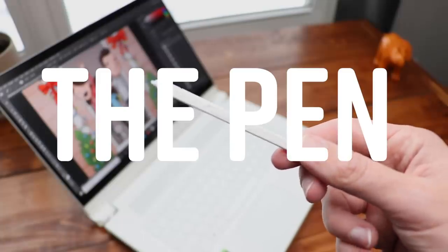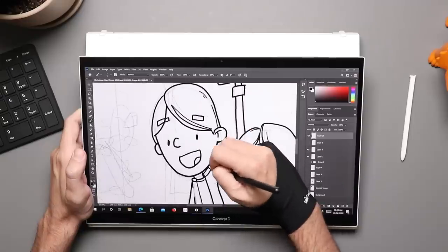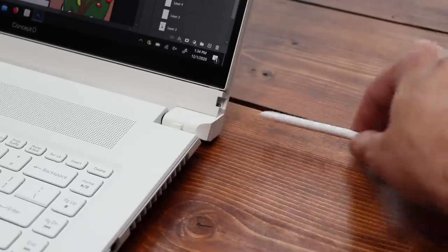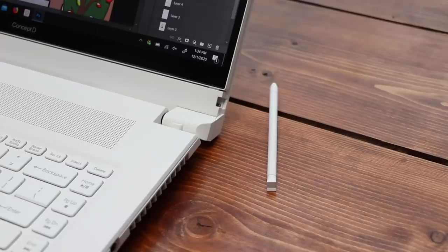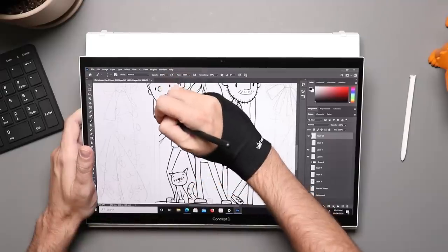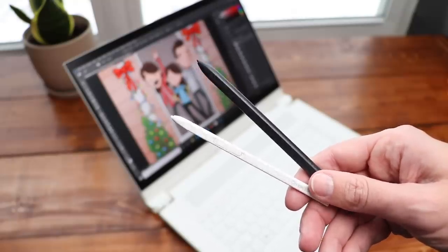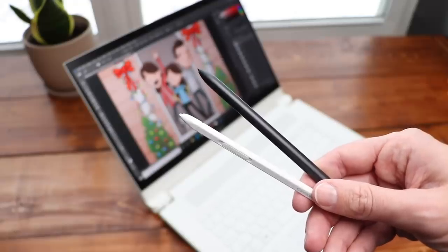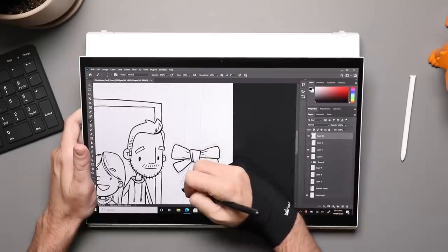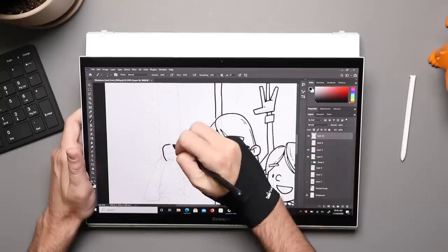Let's talk about this pen. There's a pen included that tucks around the back. It is one of those smaller pens, which has its pluses and minuses. The plus is that it's always with you, hard to lose, and fits right into the laptop. The minus is that it's small, so it's not fun to hold for an extended period of time. The good news is many of Wacom's other pens — not the ones that come with Wacom tablets, but the ones that come with other laptops — will work on this device. And as I said from the beginning, this is the good Wacom pen tech, the cleaner pen tech that is much better for drawing, and that changes my entire opinion compared to the Easel 3.